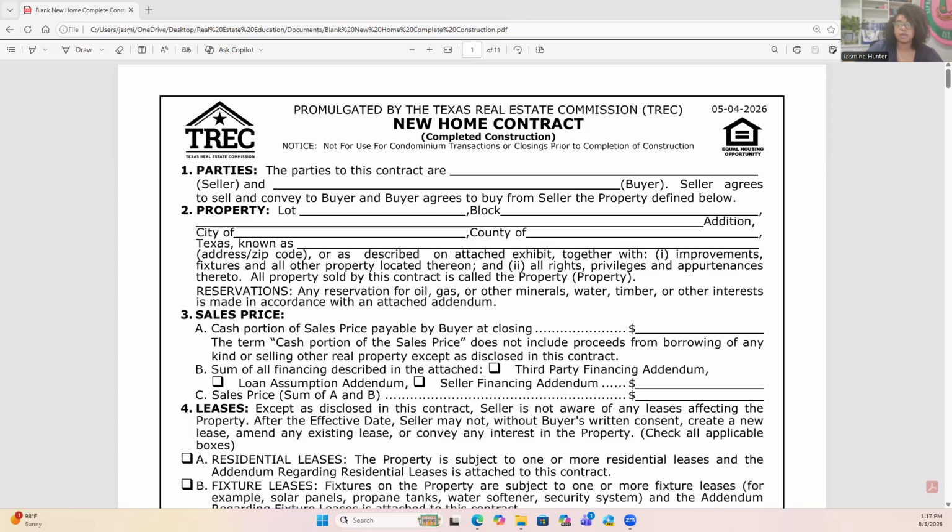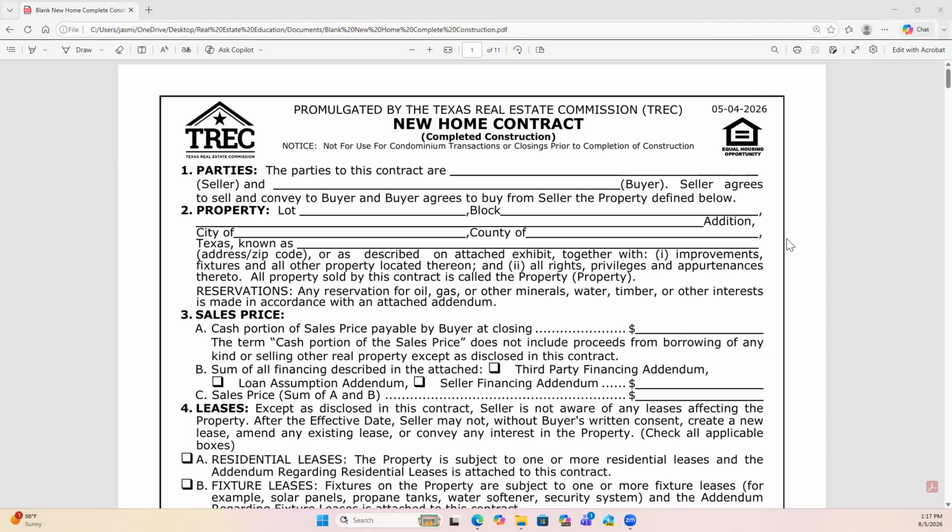They were released to the public back in May for public comment so that everybody could see these are the changes that we are wanting to make and all of the great things that we are doing and changing in the Texas real estate market. And came July 1st, 2026, these documents are now mandatory use. So making sure you know why we are using this form, how to use this form, and what other addenda might be attached to this is going to be pertinent to your real estate career.